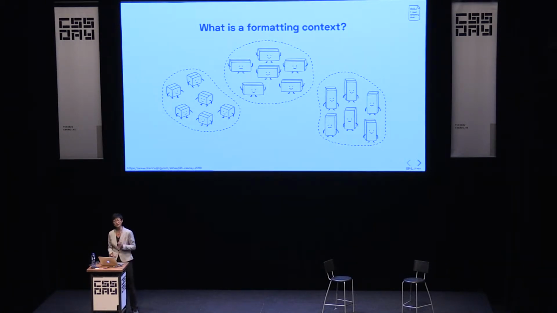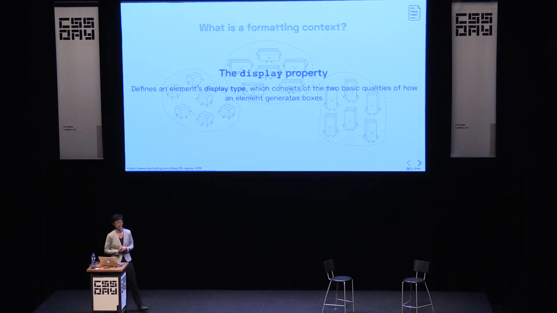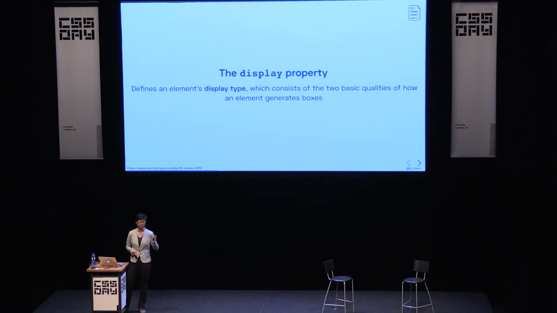And different formatting contexts have different rules for how they lay out the boxes within them. Boxes are capable of generating new formatting contexts, creating a new environment where the layout of its children is mostly not affected by the rules and contents of the environment outside itself. Now, I say mostly because certain formatting contexts can allow interaction between their contents, like line boxes in an inline formatting context can interact with floats belonging to the block formatting context containing them all. Which then brings us to the display property.